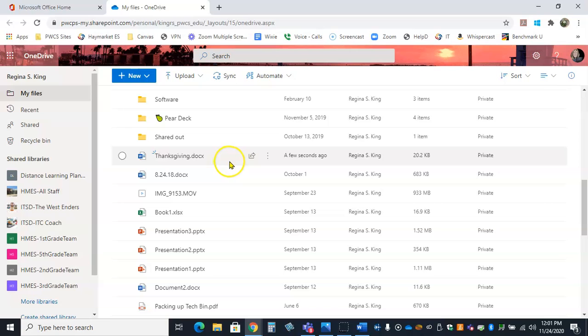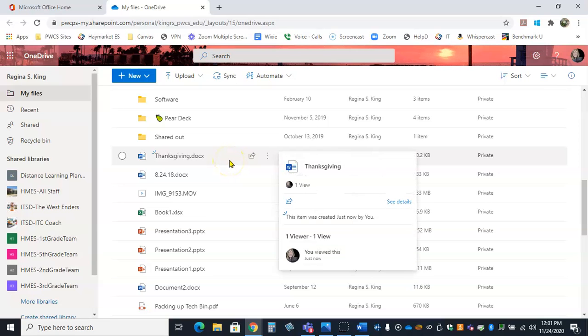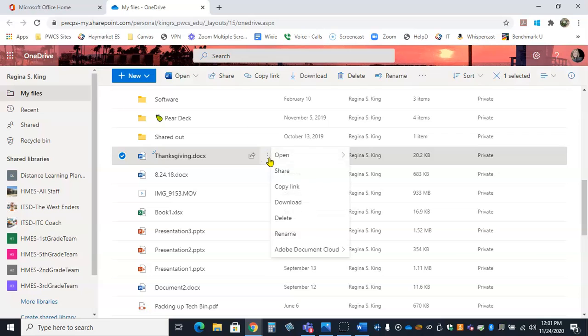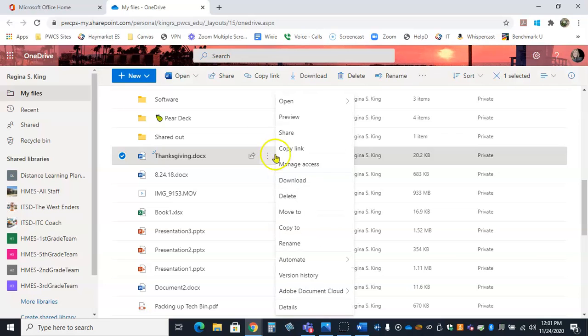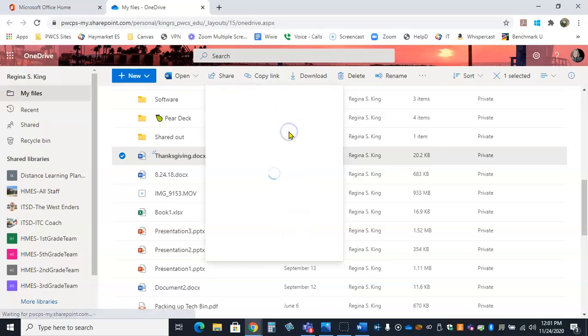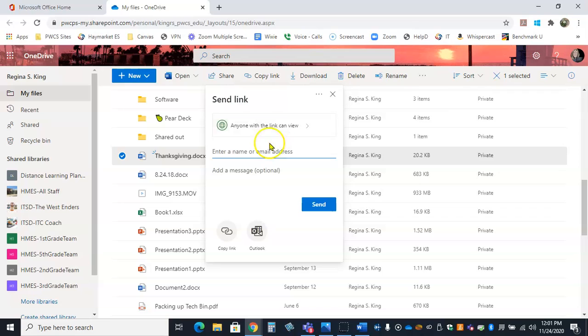And the best part about this is that you could type this document, save it to your OneDrive, and now you can share it. You can copy the link and send it in the email, or you could share it and type in your teacher's name.